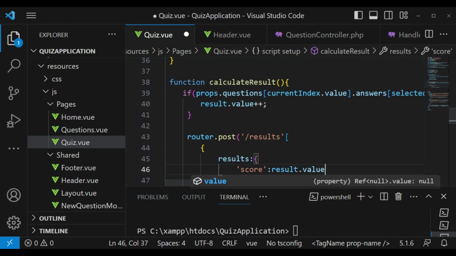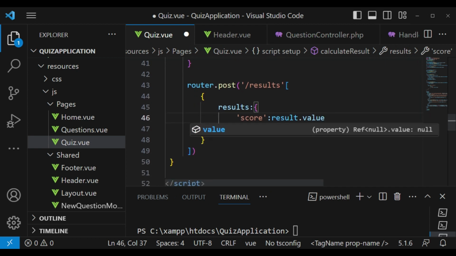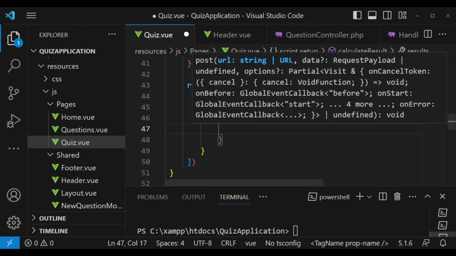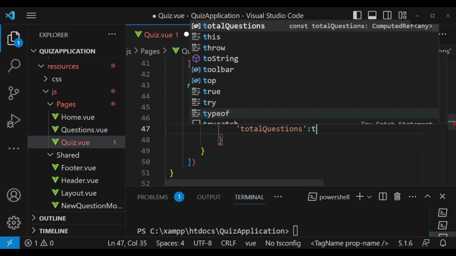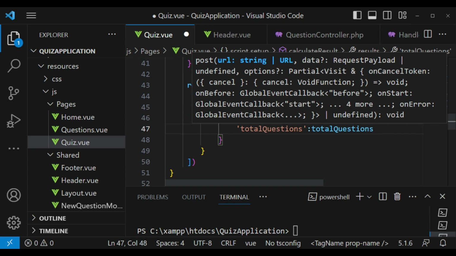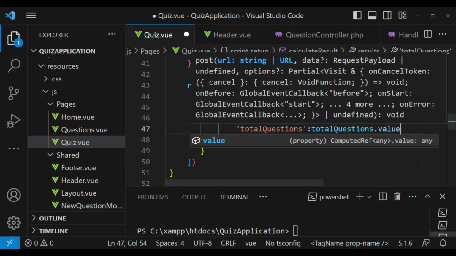Then I also want to pass in the total number of questions. So in this case I will also have total questions, and here we are going to just pass the total questions ref value, like that.